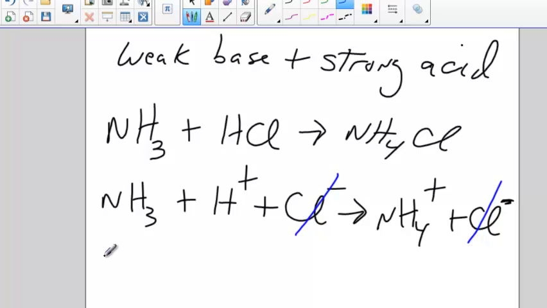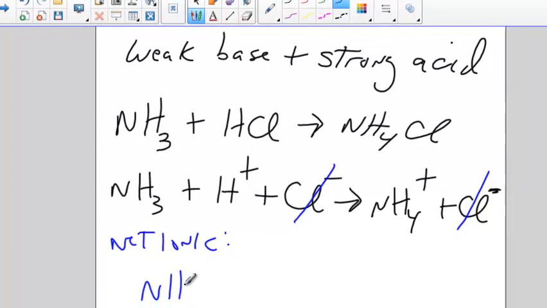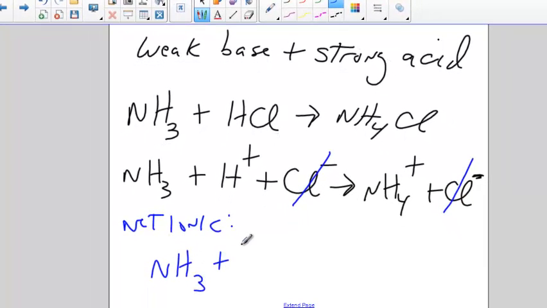And my net ionic equation is the weak base plus H+, giving me the weak base with an H added to it, and a plus charge. No matter what weak base I can come up with here, this is what happens. It's that weak base plus an H+. I hook the H+ onto the N and give it a plus charge. That's my generic for a weak base plus a strong acid.